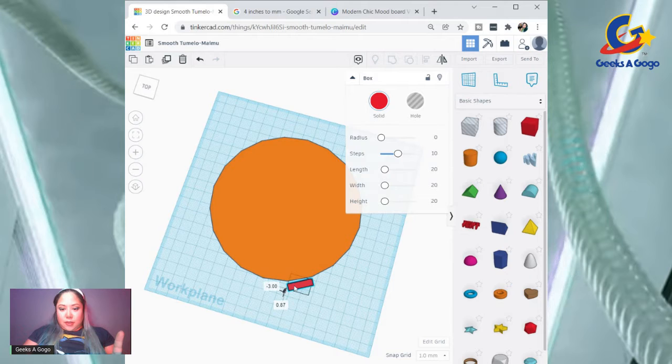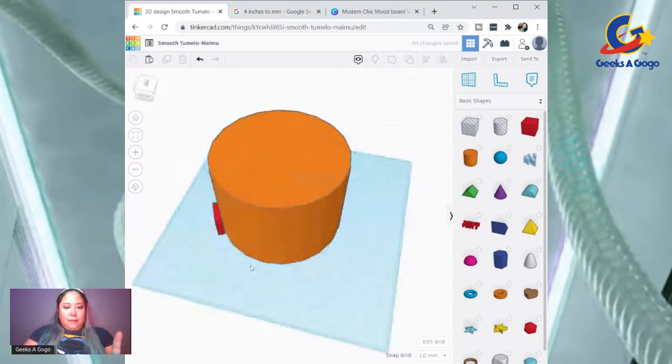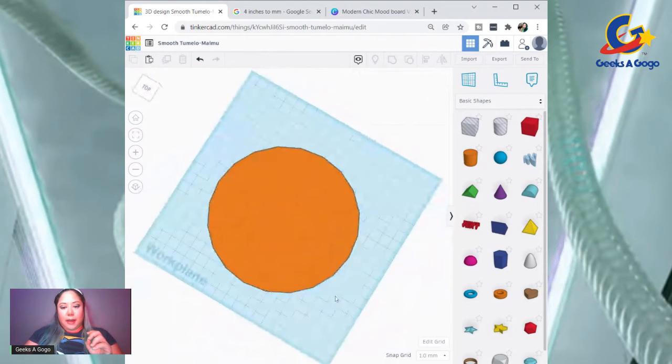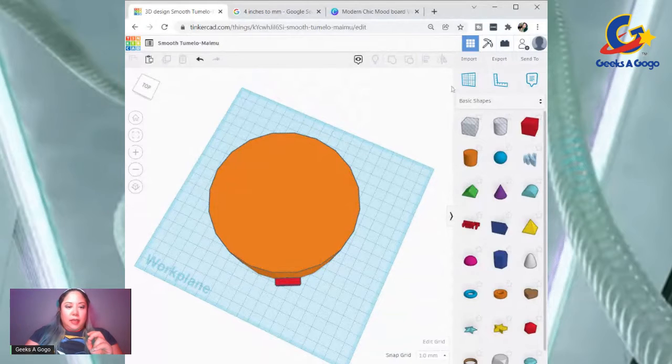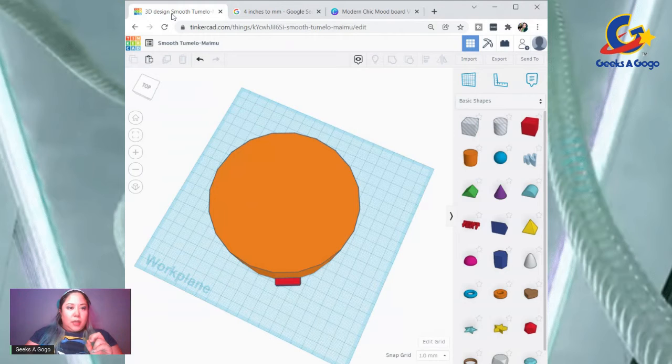If it disappears a little bit, that means if it looks like it's molding together, you're on the right track. Okay. I feel like that's snug enough, so I'm going to stick with that. And then just looking at my picture reference over here, yeah, it does look like that. Those are the little rectangular things in there. So I'm going to go ahead and make multiple of that.